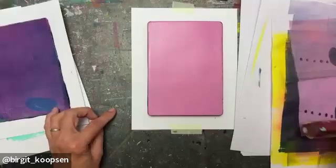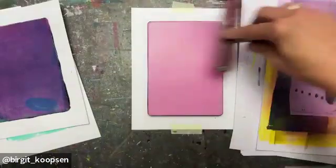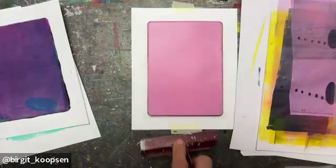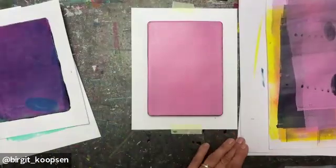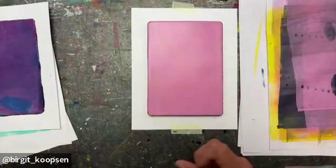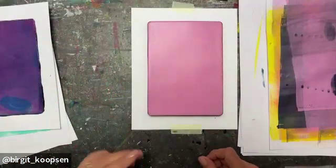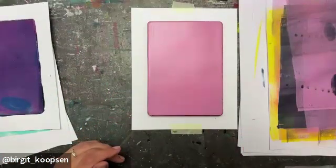So if I would want to do very detailed texture, then I would have time to do so. But if you work with larger, quick textures, then you don't need a slow dry medium, unless you are in, I don't know, Texas or something where it's really, really hot. Especially in dry areas, the paint will of course dry much faster than in rainy Netherlands.